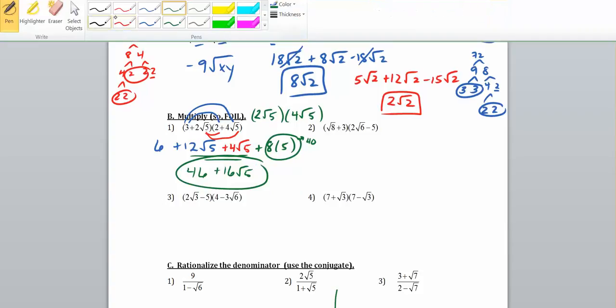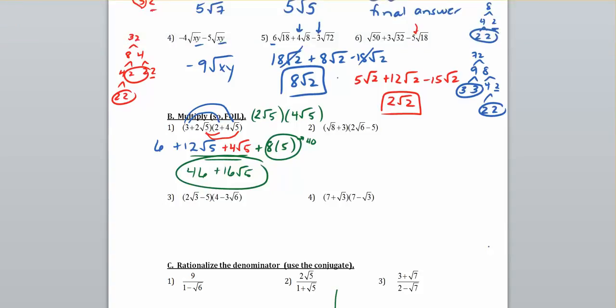All right, let's go ahead and try number 2. So number 2, I'm going to start out by root 8 times 2 root 6. All right, the outer numbers are 2. This is really a 1 here. 2 times 1 would just be 2. 8 times 6 is 48. I'm going to leave that for now, but I'm going to come back, so I'm probably going to be able to break that radical up. I'm going to do my outers. Well, negative 5 times root 8 is negative 5 root 8. If I do my inners, 3 times 2 root 6 is just 6 root 6. And then 3 times negative 5 is minus 15.